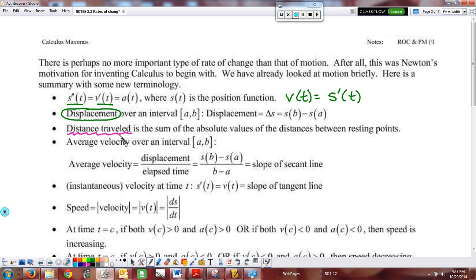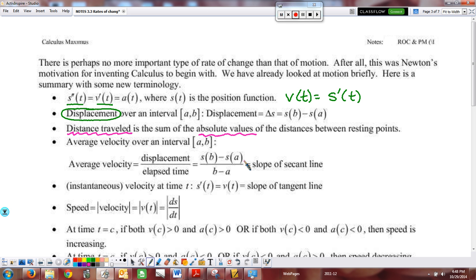And this one's a much harder problem to do, because I have to know for what times I was traveling in the positive direction, which times I was traveling in the negative direction, and I need to add up the absolute values of those distances. Because your position has something to do with which way you are moving. Are you moving left or are you moving to the right?